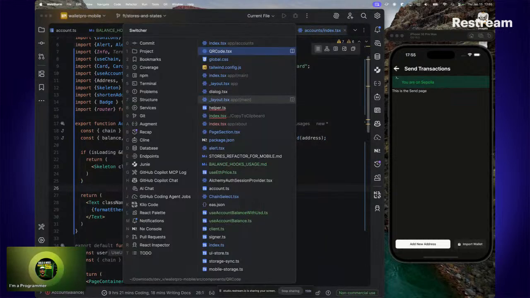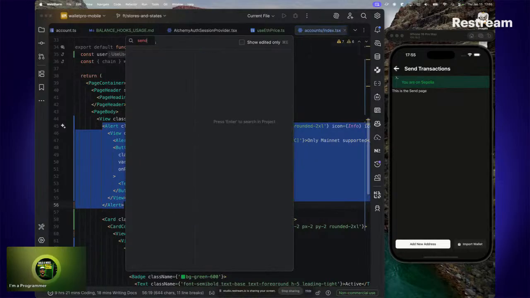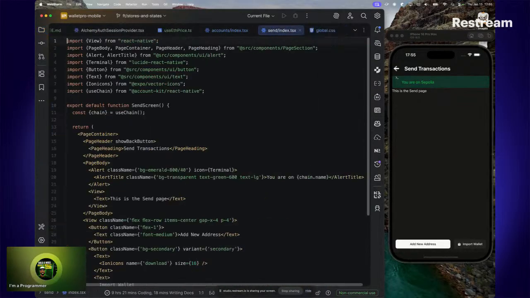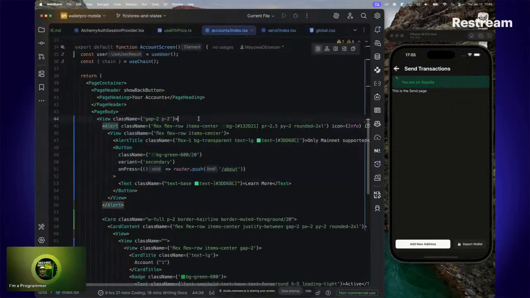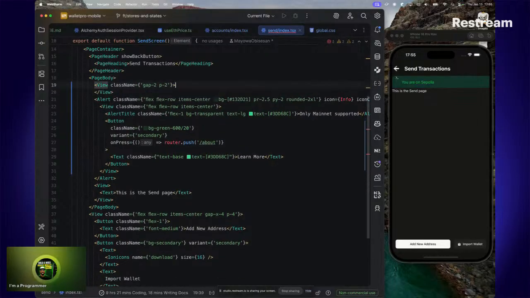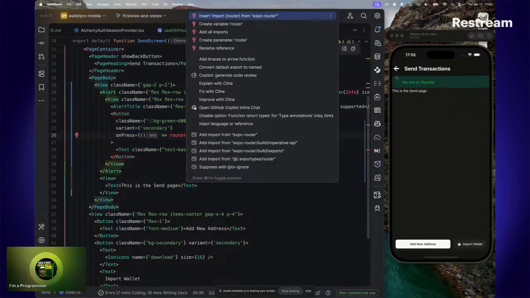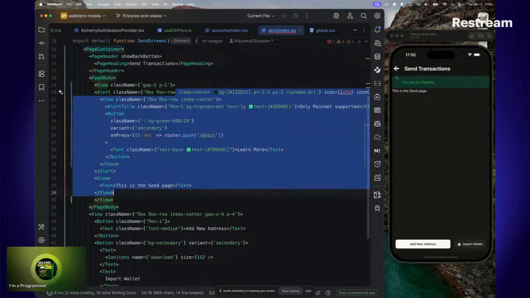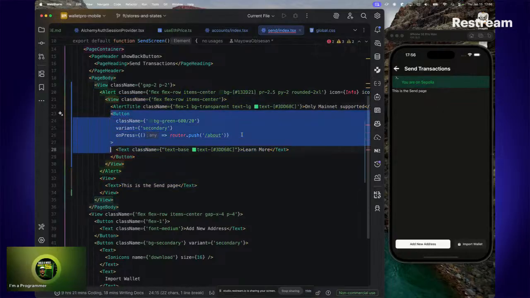So what we are going to do is go to the account, copy the alert that we have here, go to the same page and use what index. So go to the same page, copy this alert here, replace with this. Same way we have this here, copy this first of all. The body should have this. So copy all of this here. Yeah, so we're good. We copy the router push from expo router, so it goes to the about page. But we don't need the about page here, so there's no need for the router push here. So I'm going to just remove the router. I'm going to remove the button totally, because you don't need the button here.